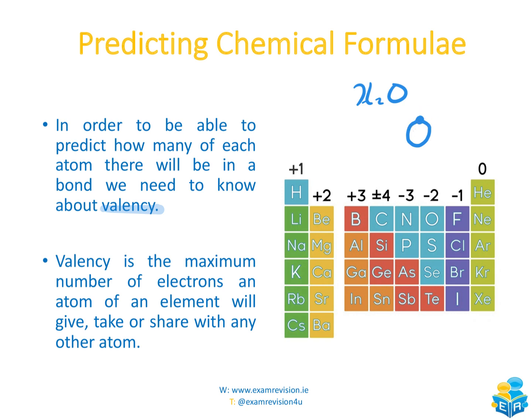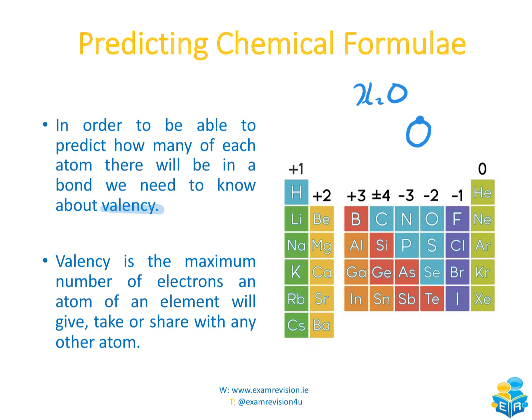If they were trying to get a full shell, is it easier for every element in group 1 to either get an extra, for lithium and so on anyway, get an extra 7 electrons to fill that outer shell, or is it easier for them to lose that 1 electron that's on their outer shell in order to get the full outer shell? Okay, it's a lot easier to lose 1 than it is to gain 7. Okay, that's why they have a +1, because if they lose that electron, they're losing a negative charge. They're only losing 1 of them, so that's why it gets a +1. They're losing a negative charge, so they're actually somewhat becoming more positive, if that makes sense.